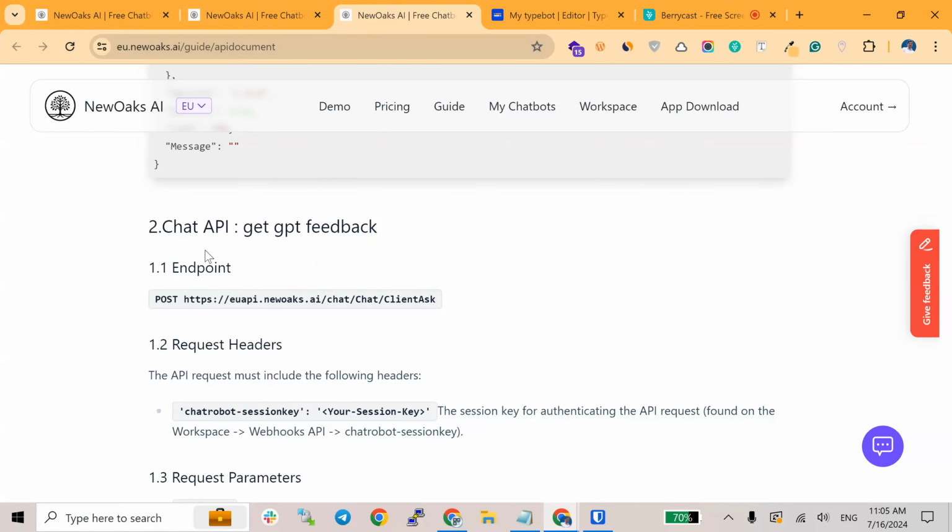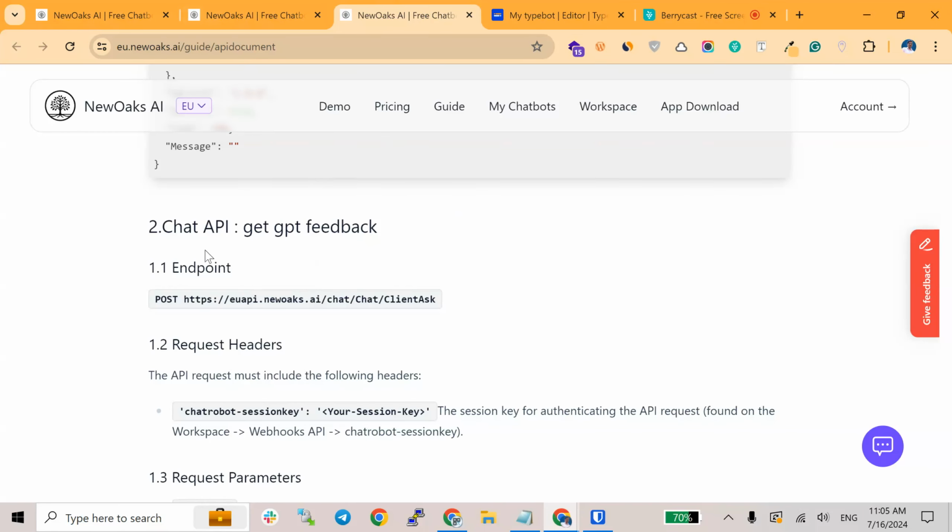So the next is we require params, query param, and for that we only require one serial number. Copy that, open, paste it here, and to get the serial number of your chatbot, that will be found in your settings, general, chatbot ID.